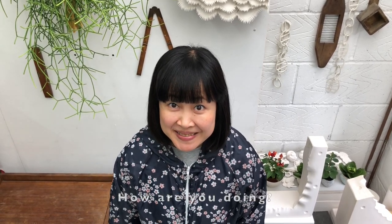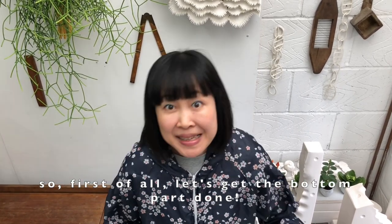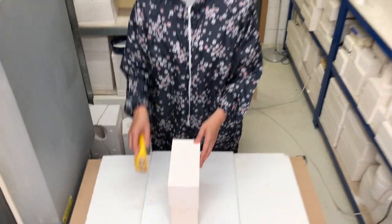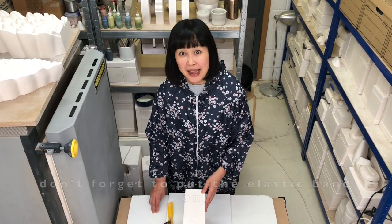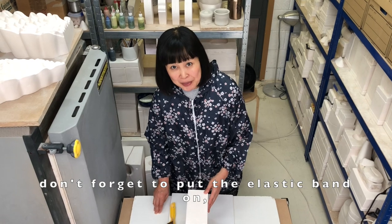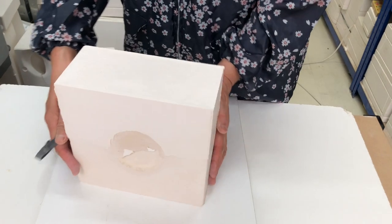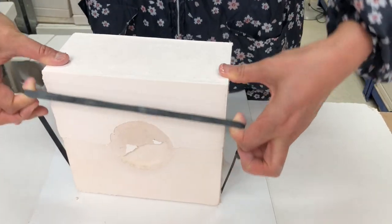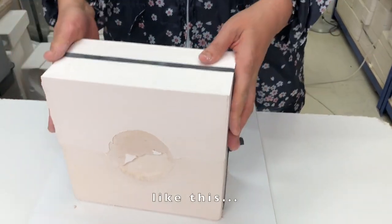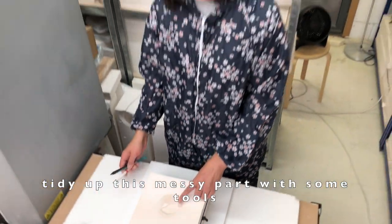How are you doing? We are going to complete the mold today. So, first of all, let's get the bottom part done. Okay, before we start making the surface nice and tidy, don't forget to put the elastic band on so that the mold won't come apart. Like this. And then, tidy up this messy part with some tools.